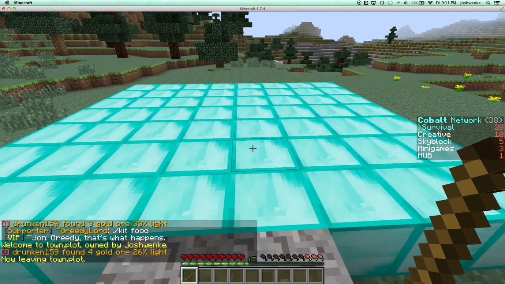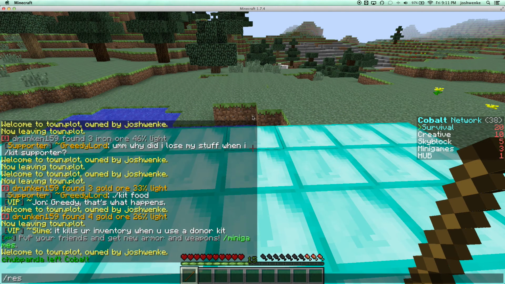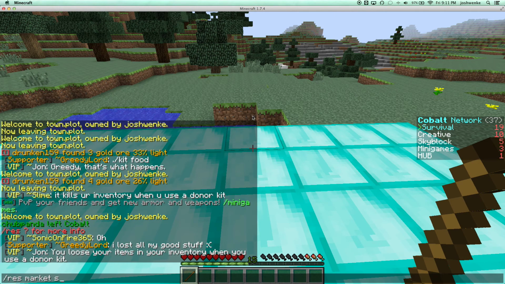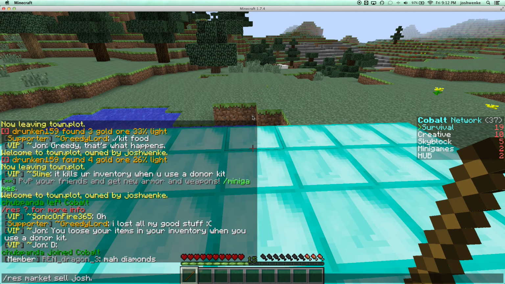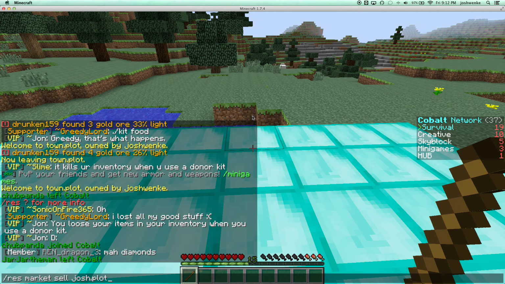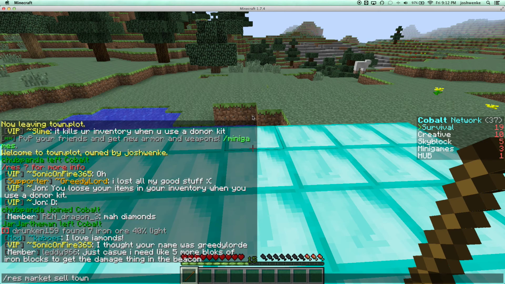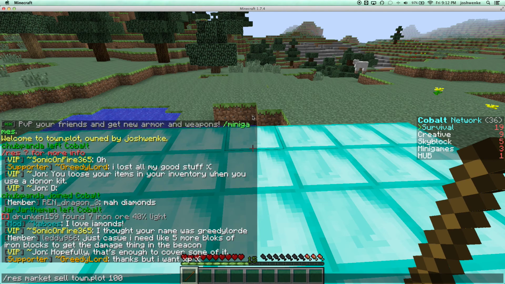In order to sell this plot, you're going to need to add it to the marketplace that's built into Residence. To do this, you're going to use the command res market, and you can use a bunch of flags after this, for example sell, and then the plot that you want to sell. The residence name is this part right here. The main residence that we created was town, so that's the residence we want to sell. We don't want to sell the whole town though. We just want to sell the individual subzone called plot. And we're going to sell it for, let's do $100 in the game. Now I'm going to hit enter.